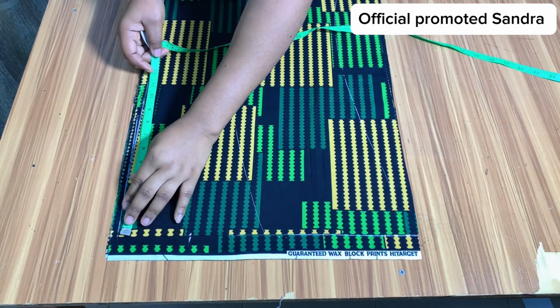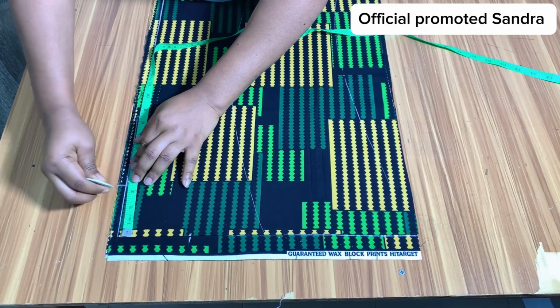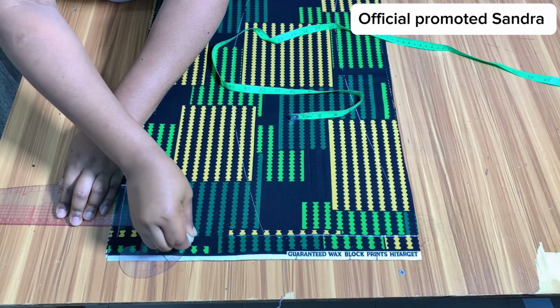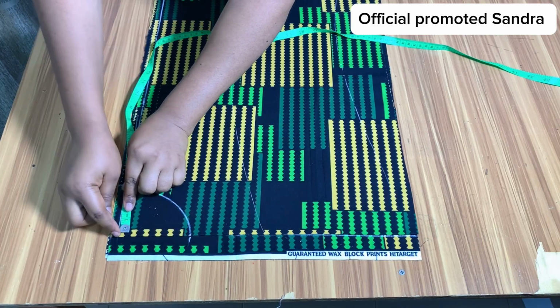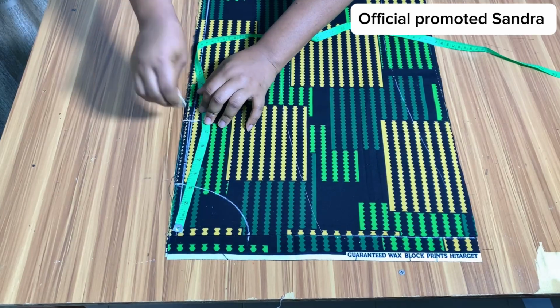Then for the wideness of the neck, I will be making use of 3.4 inches. So you can go ahead and make use of 3 inches. If your neck is not too big, make use of 2.5 inches. After that, I'll connect the points together like this. Once I'm done marking the neckline, I will place my tape on this point here, that is from the front, this part here. I will mark half of my shoulder measurement, which is 8 inches.